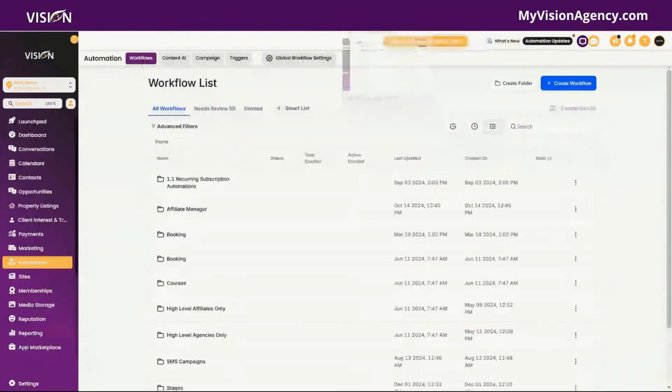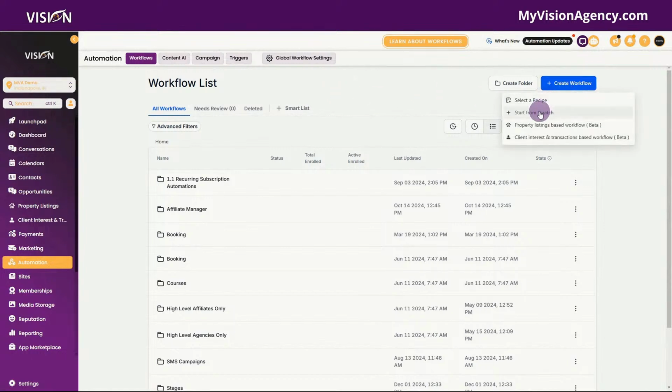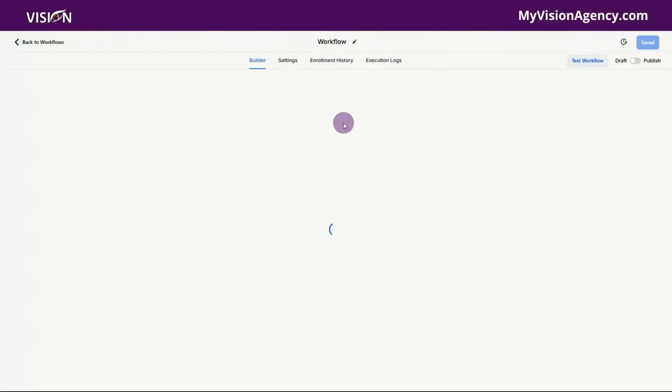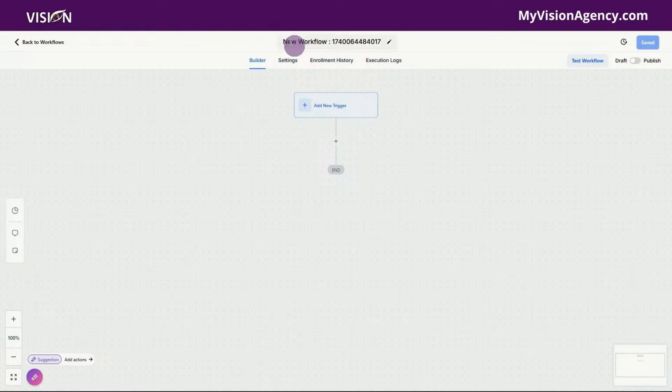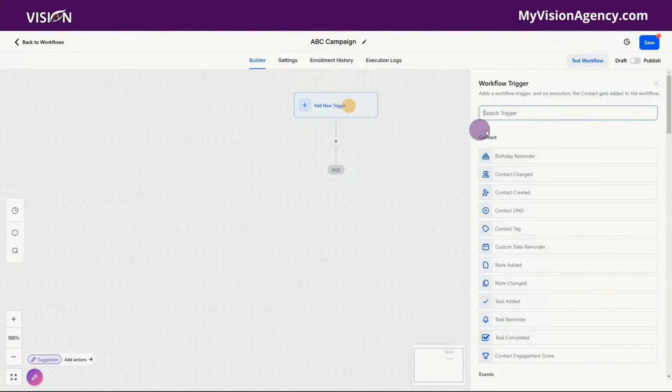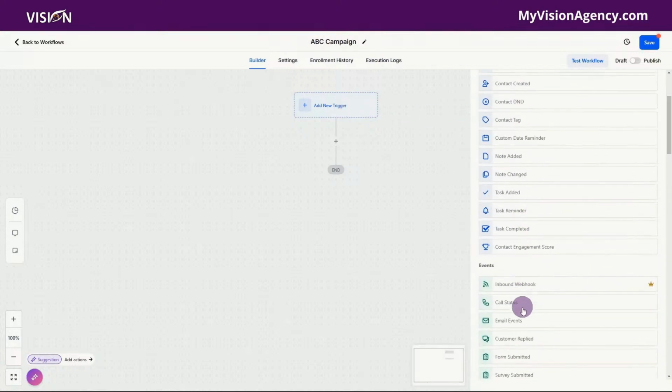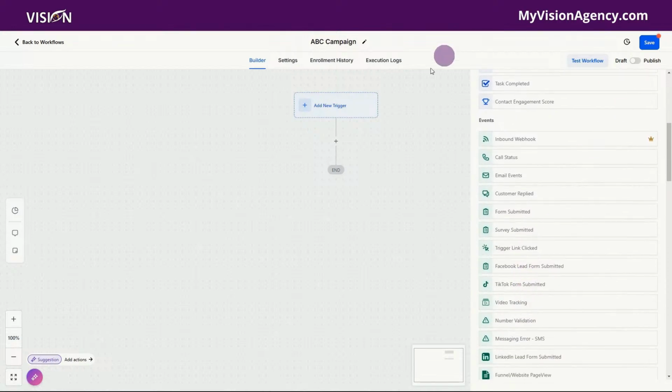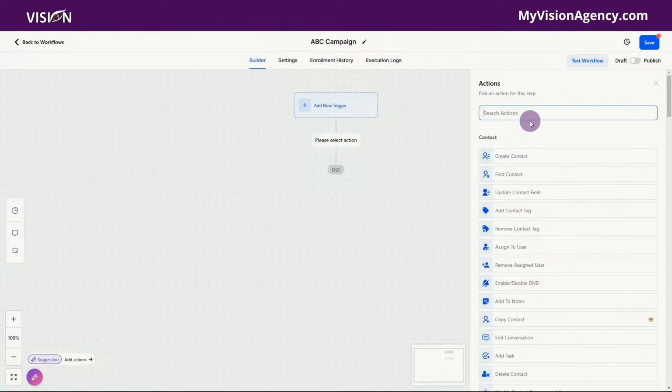We need to create our workflows. So I'm going to go into the workflow. You can go to automations, we'll go to workflows, and let's create the workflow, because the first thing is we actually need an ABC campaign. So what campaign are we going to be tracking? This can start in any way, from a form or maybe a tag or something like that. So we're going to leave the trigger blank, but I'm just going to call this ABC campaign. And like I said, we'll leave the trigger blank, but it could be any of these things that trigger this automation to happen. The very first step here is the email that we want to track.